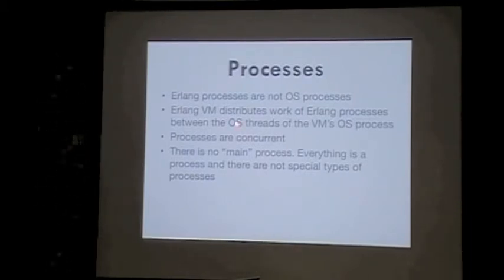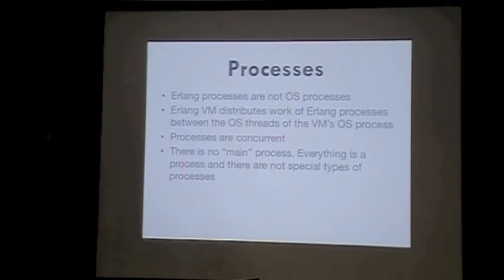So Erlang processes are not operating system processes. You've got one operating system process that has multiple threads, but within the VM you have multiple Erlang processes, and each of those processes is doing something different at any given point in time. The VM handles all the logic of figuring out how to distribute that work across your physical cores and across the threads that it has. So you don't really have to worry about distributing work. As long as you have enough Erlang processes running, the work will get done in a reasonable time.